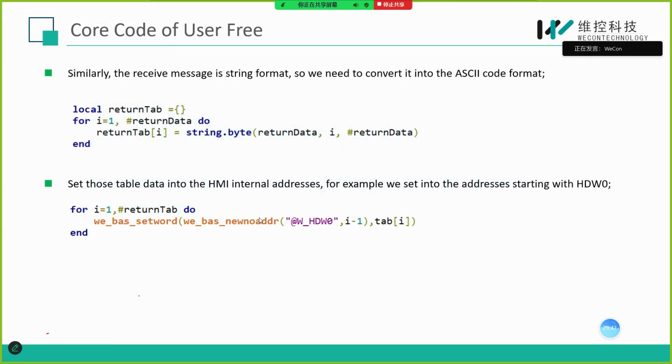Usually it's like this. So like our Modbus, we convert. You use this one for string to hex format, this one function.